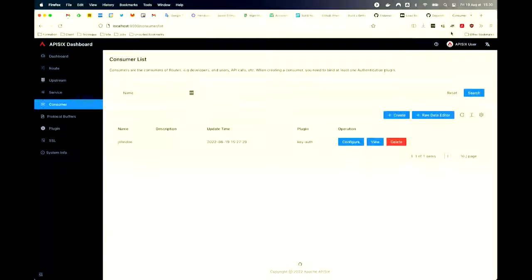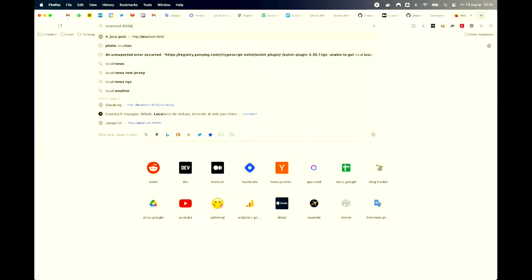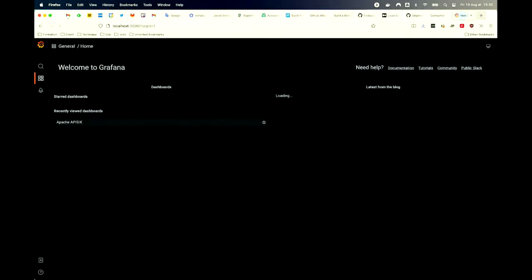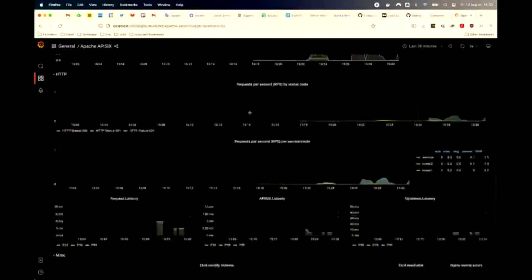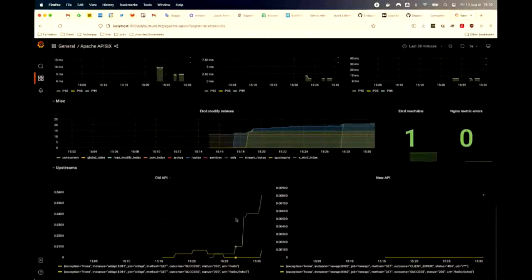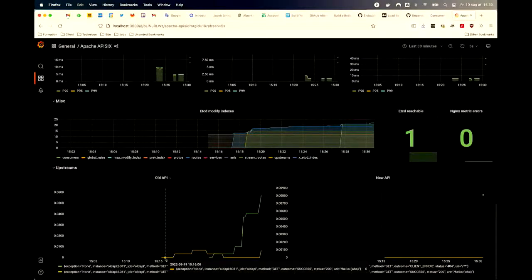And let's look at the dashboard. So here is the Grafana dashboard for API 6. I just added two new widgets. It's a bit small, I'm sorry. But the idea is we monitored everything with Prometheus.